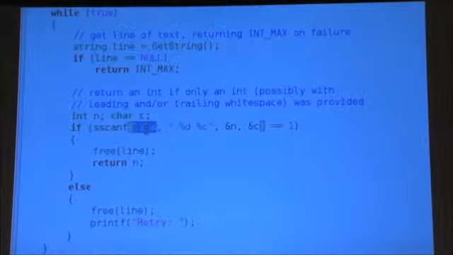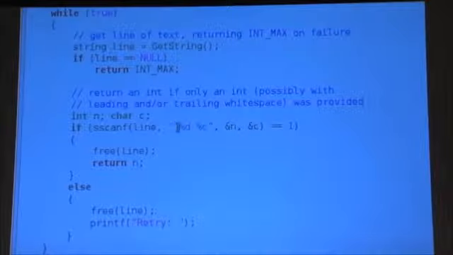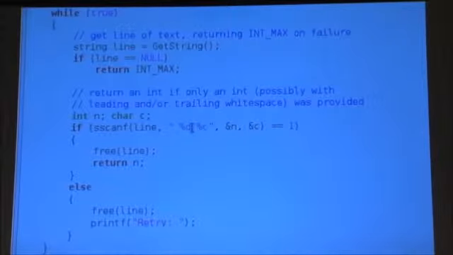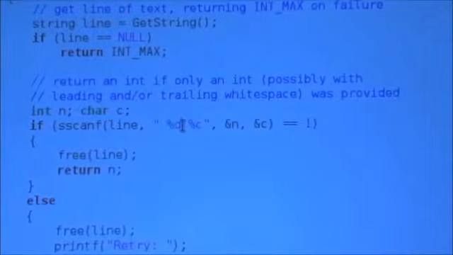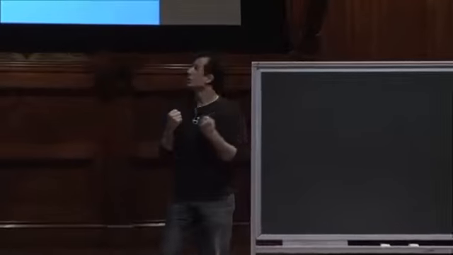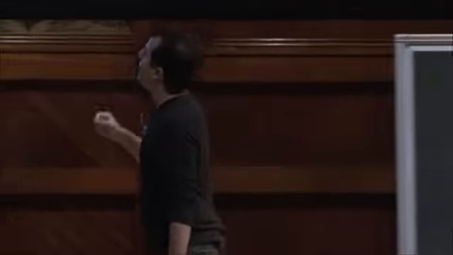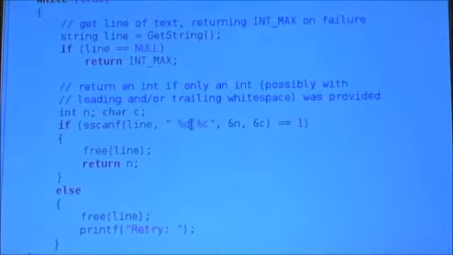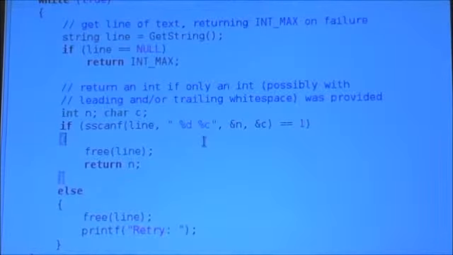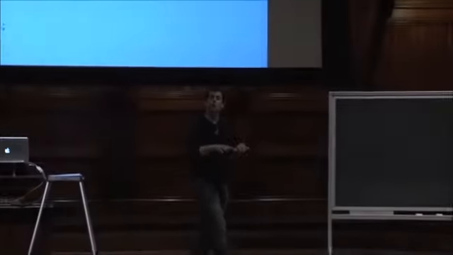Well, much like printf, which is used for output, scanf does this for input. We say in quote marks %d, which is a placeholder saying try to fill this placeholder with an actual integer that the user typed in that's inside of this string called line. We have a white space character to the left and a white space character to the right, just to be friendly, so that if the user accidentally hits the space bar, then a number, that's OK. Or they hit a number and then the space bar, that's OK. We're going to forgive that.